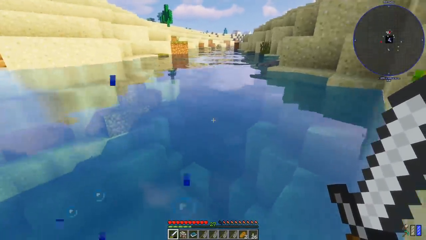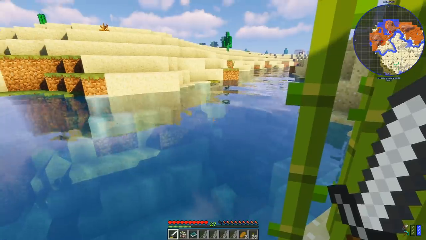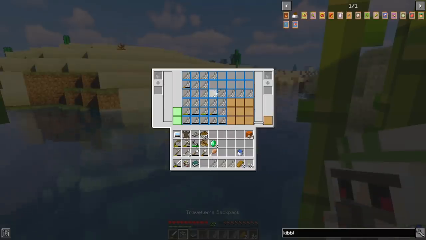Oh, hi. You are a bluefish, I think. I would still like to put some fish inside the hippo exhibit. And I still have 4 nets left.